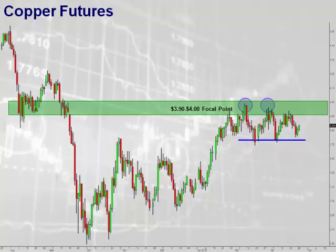So we're watching here to see whether or not it manages to trade right back to the top end of that range around 394. If for whatever reason we had a substantial rally in the euro and a breakdown of the US dollar, it may lead to a short-term spike in commodities, and we certainly would not rule out the possibility of copper trading up to a 420 level. But again, we'll cross that bridge when we see some follow through on the upside on copper prices. We certainly don't want to become bearish until we see the technical break of that blue line we drew in around that 370 level.